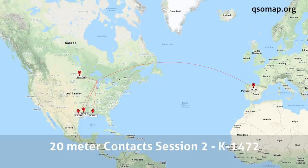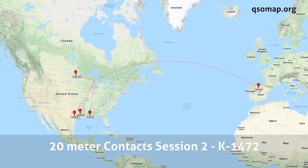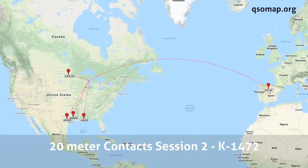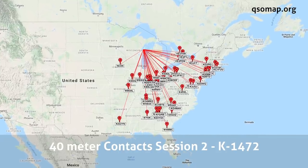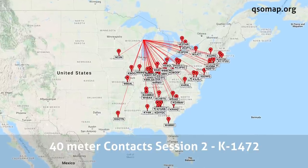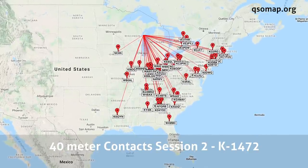My second session, I started out on 20 meters. I switched the link dipole up for 20 meters, and propagation on 20 was just a little bit lackluster. I spent about 20-25 minutes calling CQ, got a total of 5 stations. One of them in Spain, though, so there was a DX contest going on, so that's probably why he was out there listening. So after about 25 minutes of that, I switched back over to 40 meters and picked up another 50-some contacts. So 40 was the hot band for me this weekend. Total of 130 contacts over 2 days.